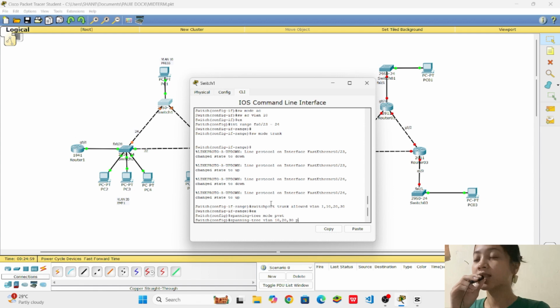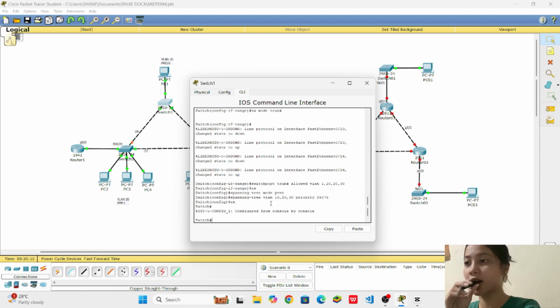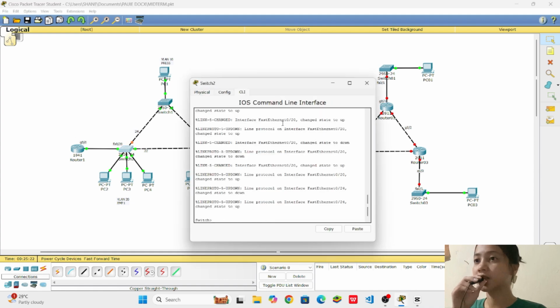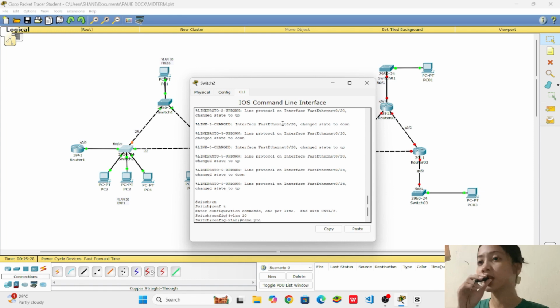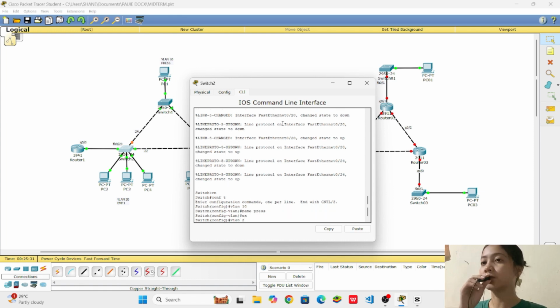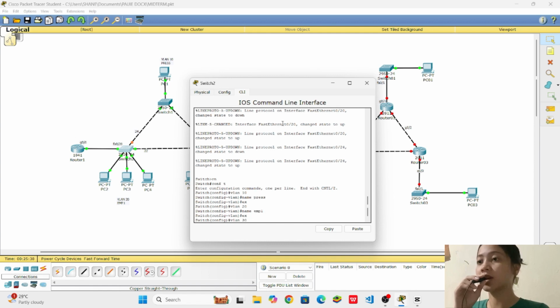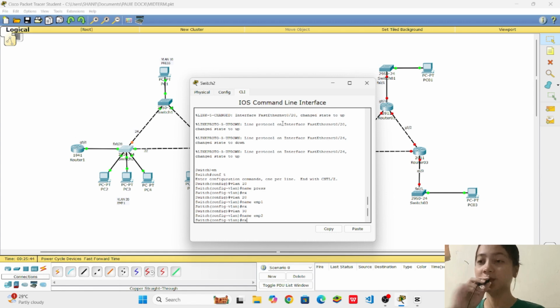Next is our spanning tree. PVST uses per VLAN spanning tree. PVST is the default of STP here in Cisco Packet Tracer. Same logic for switch 2 and switch 3, same configurations, but here in switch 2 we have 3 switches. That's why it is a range FA 0/1 to 3, kasi tatlo yung switches natin.